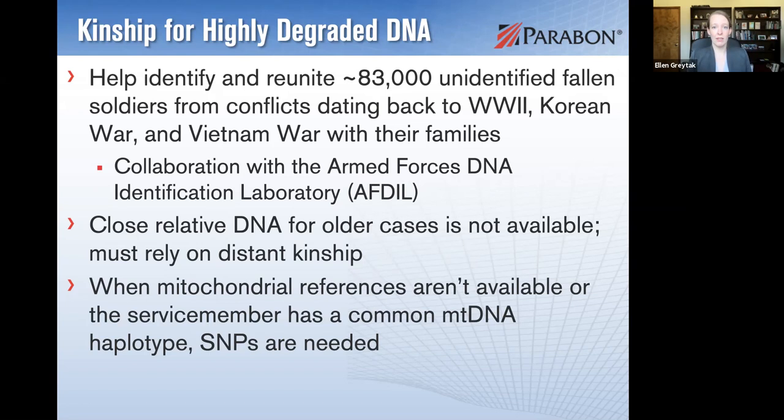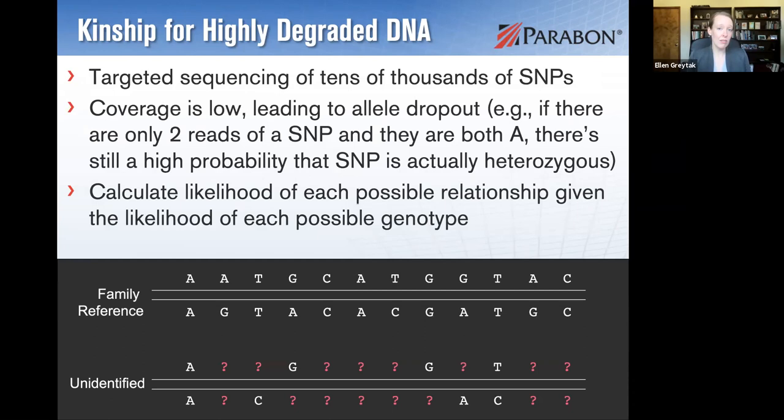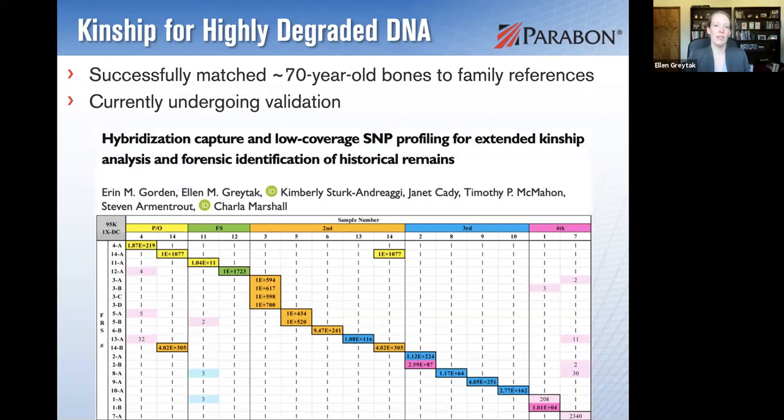I mean, if these have been at the bottom of the ocean, or some of them were buried or cremated, there's just a lot of damage that can be done to this DNA. And we've been able to help them actually do this testing and tested it on samples going back to World War II. And the way we do that is, instead of using that microarray, we do targeted genome sequencing. And so in that case, we're not just looking at this specific set of SNPs, but we're looking at a lot of different parts of the DNA. But the problem is, even with this new technology, we miss a lot of data. That unidentified person, we're only going to get a little bit of their DNA, and we still need to be able to tell, is this the person who came from that family? So we're working on a paper now, it's currently in preprint that you can look at, on our work with AFDL.